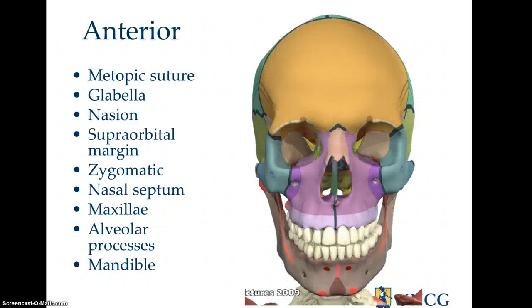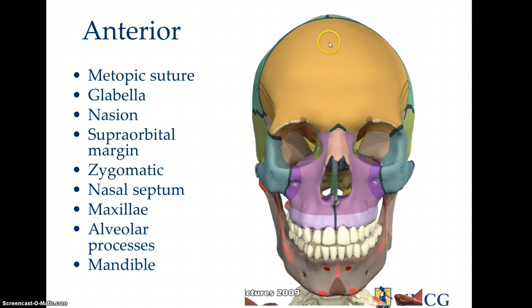If you look at the anterior aspect, there's a couple of the larger bones. The largest bone obviously would be this big frontal bone right here, a little bit thicker, easily palpable. But there's also a couple of structures which this illustration does not do justice to, and we might not actually be able to palpate them. The first one is the metopic suture. Remember, a suture is a synarthritic joint, meaning there's no motion, and this is where two bones came together at one point, and now they are fused, so they should not be moving. The metopic suture is a vertical suture which is the connection of the two halves of the frontal bone.